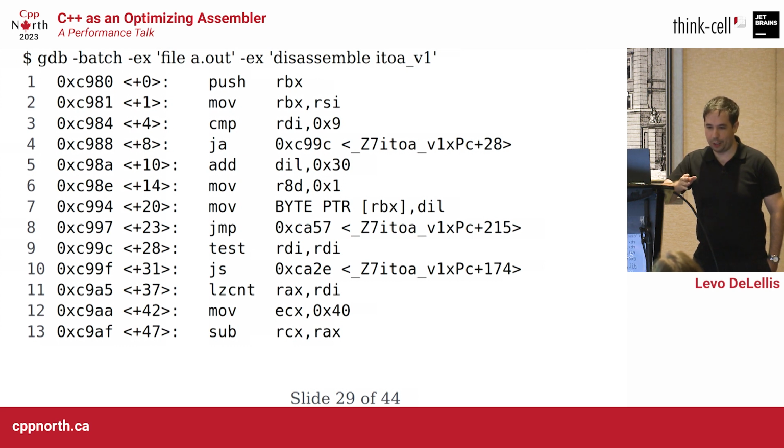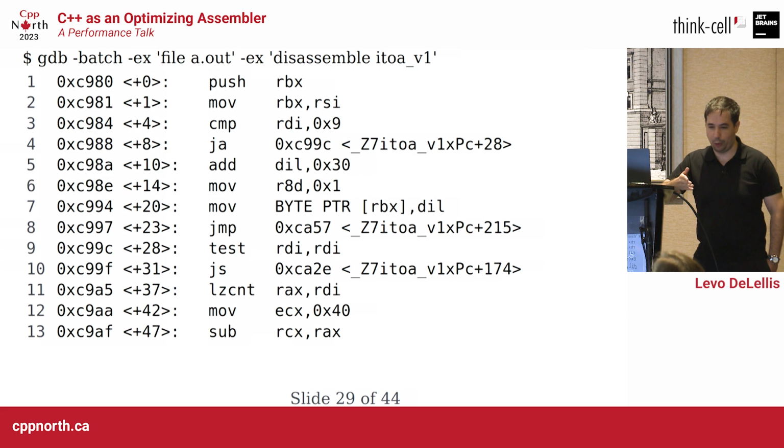So I dumped the code into my terminal and I read it over. And the very first line basically told me what was going on. The other versions of I2A were not pushing, were not trying to preserve a register. This one is. So it's preserving the BX register. Not shown on the slide, and not that I noticed right away, is that the negative case was doing a recursive call.